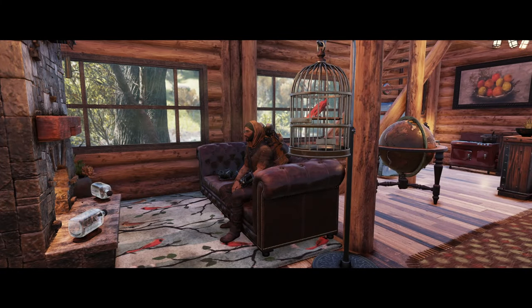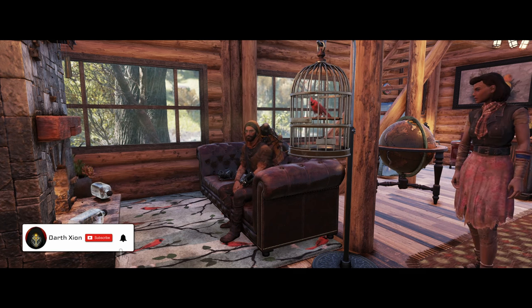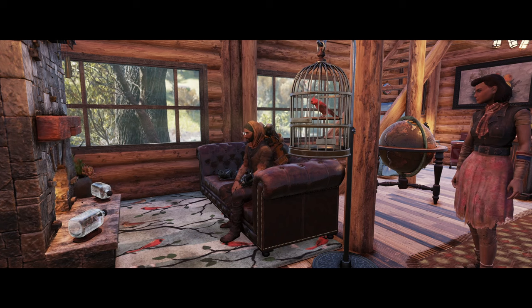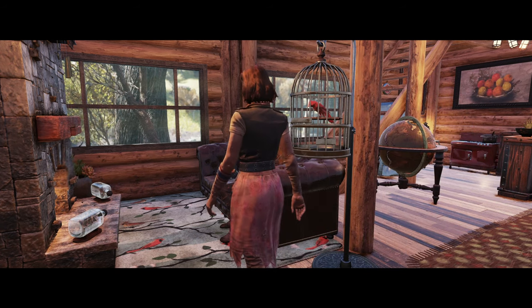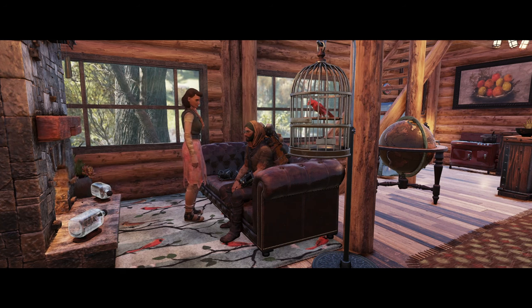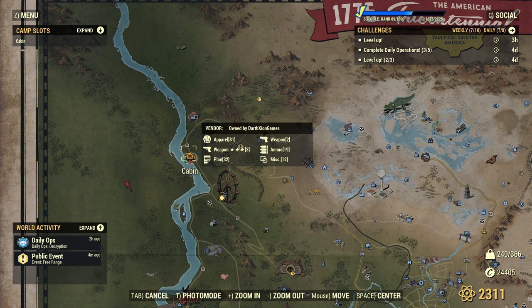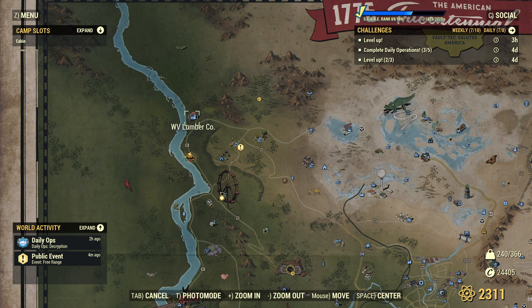Hanging out in the northern forest region today with a little sort of multi-level cabin build. I really like how this one's come out. It's intended to be small, cozy and really kind of carried by the decoration, although it's got a pretty interesting shape as well. So let's have a look at where we are — right up here in the northwest corner, a little cabin just there.